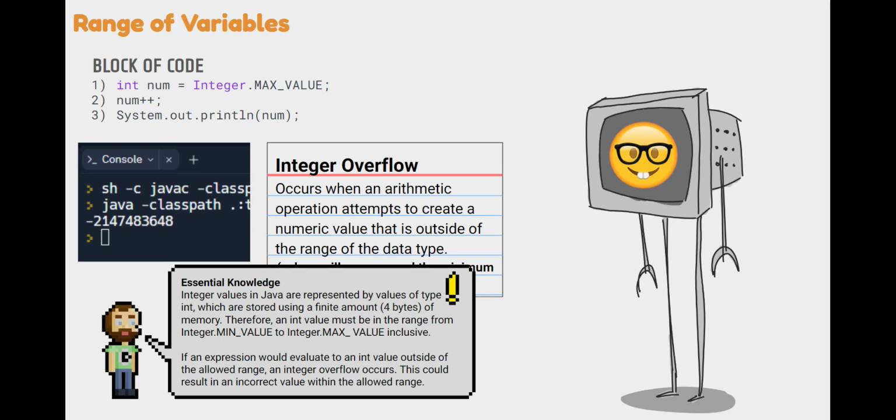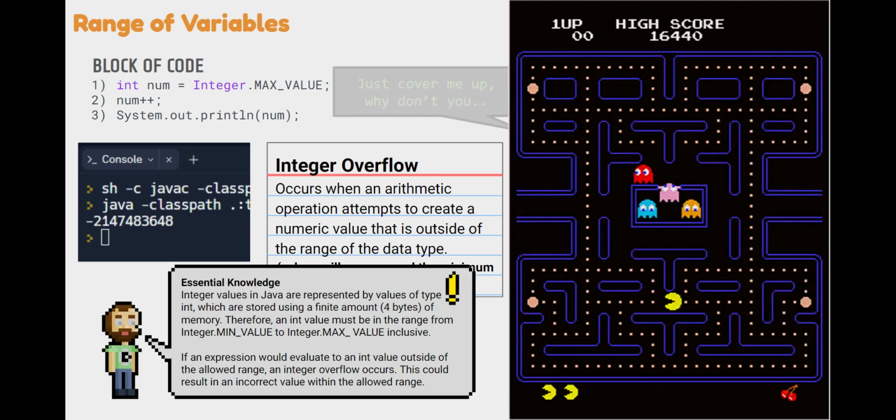So you're going to stay within that allowed range. It will wrap from the top to the bottom or the bottom to the top, but you might not have the value that you think you would have. You thought you would have a number that was bigger than that 2 billion number, when really now you're in the negative 2 billions. You can think of this like Pac-Man, those tunnels on the side. When you go out the tunnel on the right, you come back in the tunnel on the left. If you go out the tunnel on the left, you come back in the tunnel on the right. That's kind of what integer overflow is.